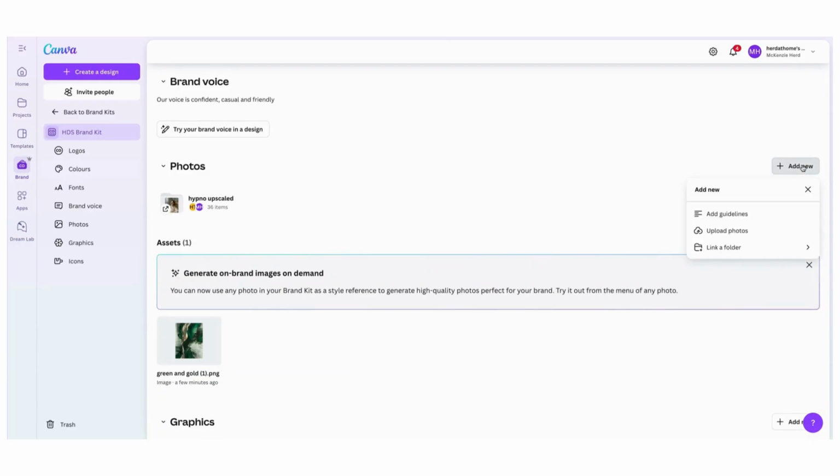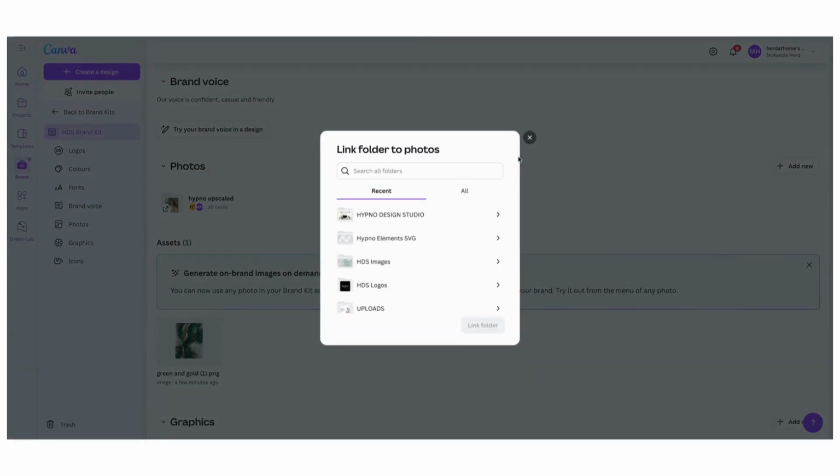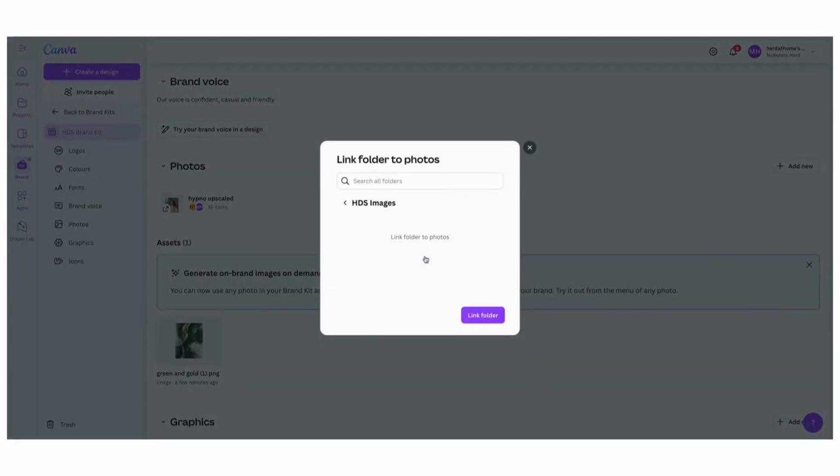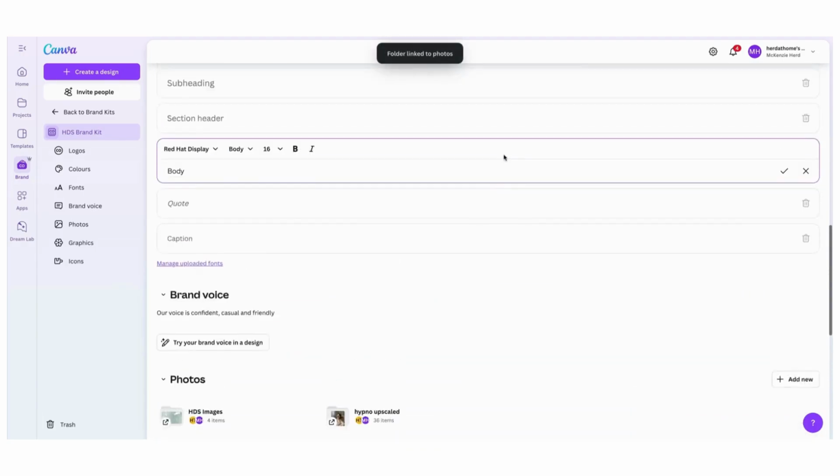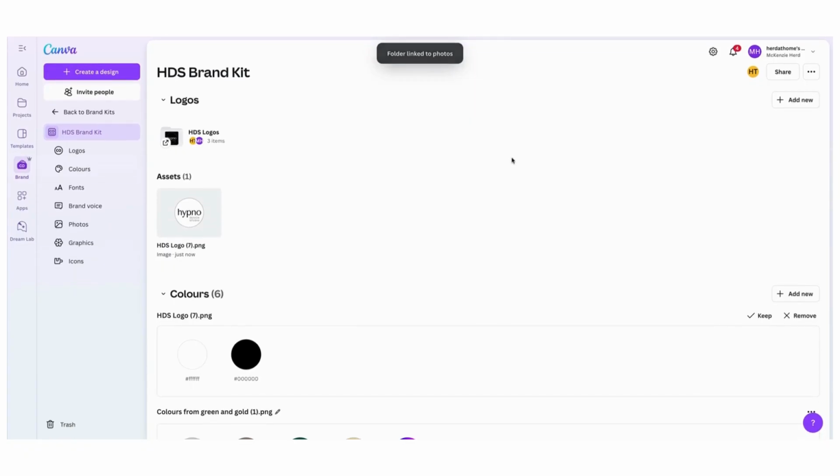I like to put my things in folders. You don't necessarily have to put them in folders. You could have the individual things uploaded one by one as well if you like. Let's just add my other images in here. So that's how to set up your brand kit. Once you've set that up, that's it done effectively. You can share that with other people if you want. You can add it to folders, and then I will show you how to use it.